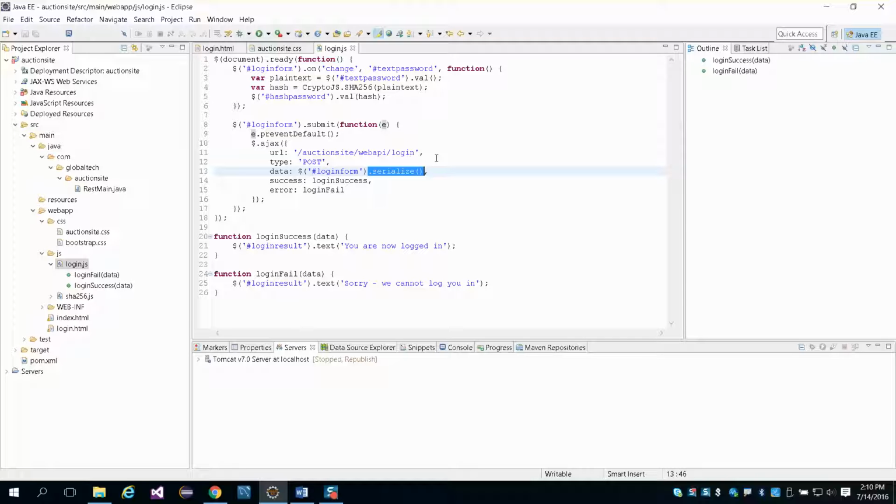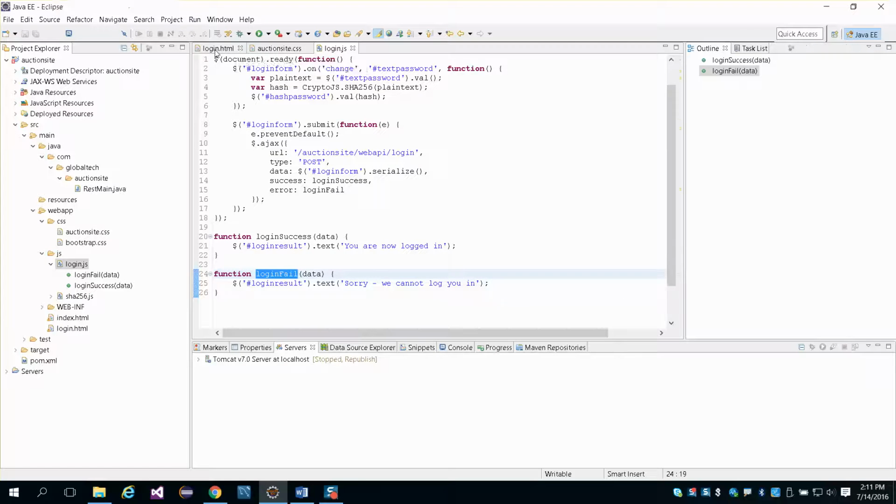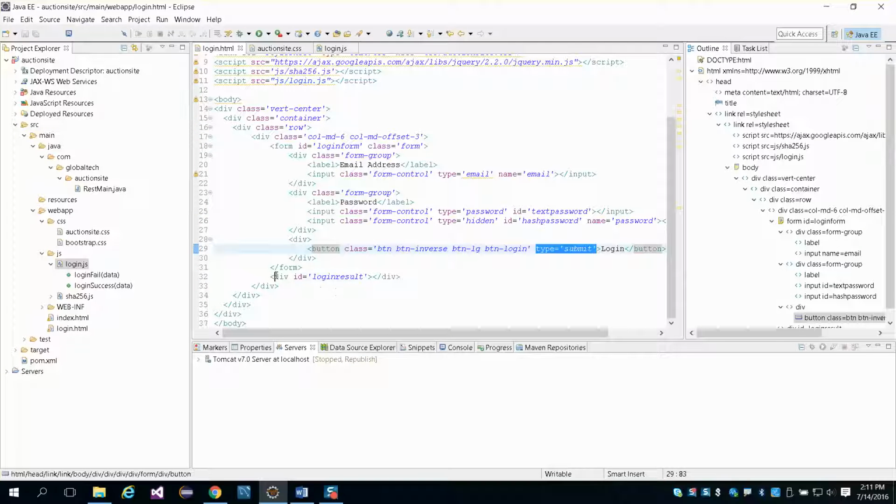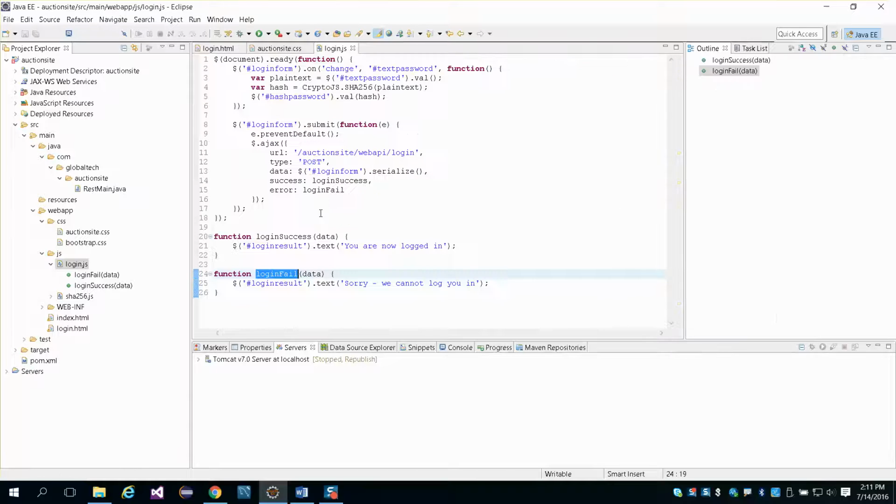And basically this is going to wrap up all of the form data and bundle it with our AJAX request. And if the function succeeds, it will call this login success method, and if it fails, it will call this login fail method. And those are just simple little functions that will put some data in this little div that we set up, basically saying you're either logged in or we can't log you in.